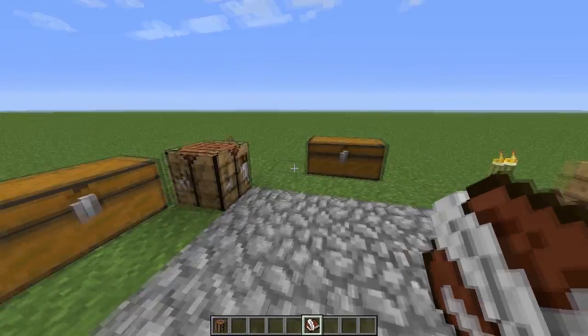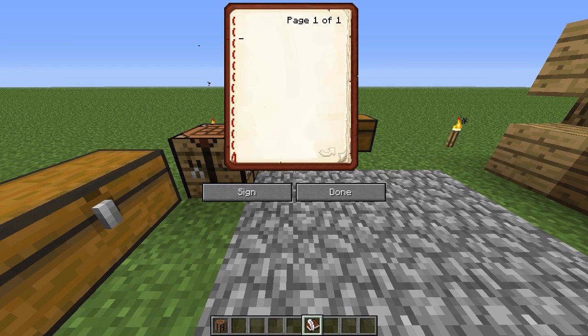Now, if you right click with the book and quill, it opens it up. In all the books which you can write in, I'll say la da la la la la la, ba ba ba ba ba ba. Now you can write in a book and you can go up to page 60. Oh, page 50, I mean. It goes up to page 50, basically.